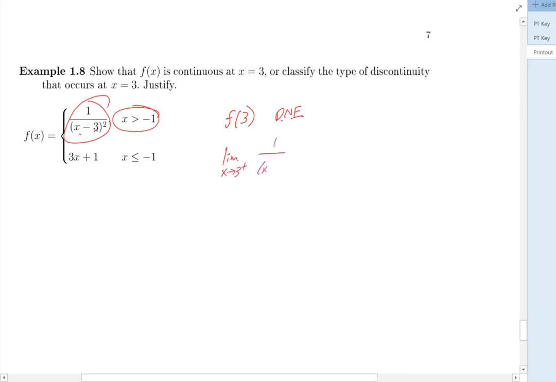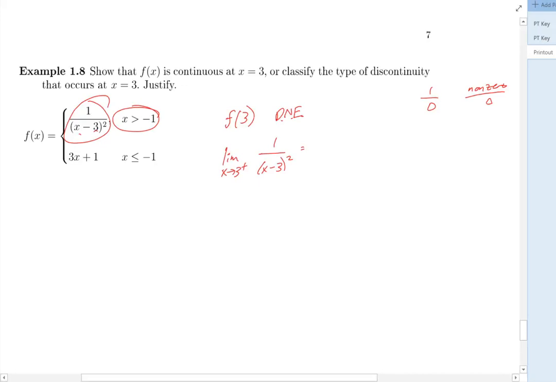Now, with limits, when you plug in and get 1 over 0, so when I plug in 3, I get 1 over 0. When the numerator is non-zero and the denominator is 0, I often call this the k over 0 case, or some people write non-zero over 0 case. You know that the one-sided limits can only equal one of two things. Do you remember what they are? Infinity or negative infinity. Exactly.